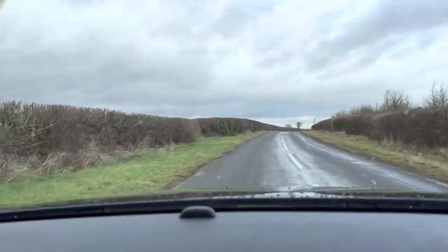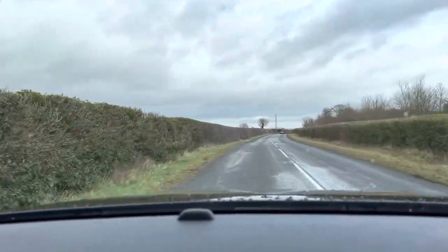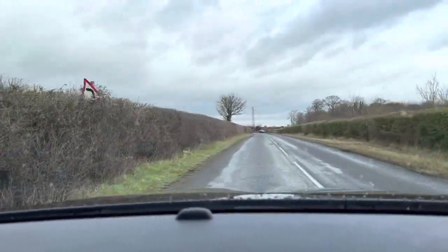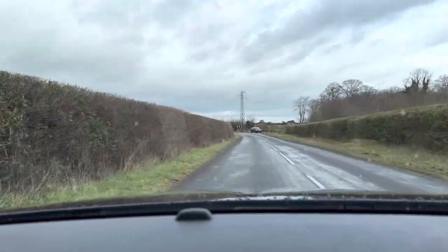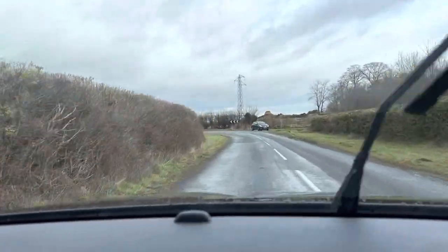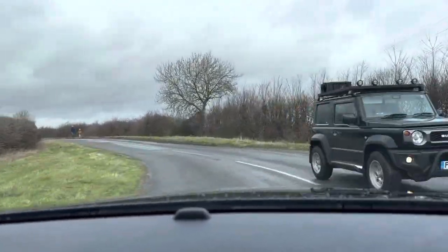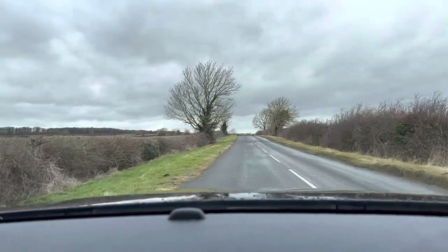Talking about the comfort side of things, suspension is really good on this because this road that we're on right now is extremely bumpy, and it does a good job of dealing with it as well. I've been in a lot of cars that you would expect to be comfortable and they're kind of jumping all over the place, but this is set up in such a nice way that it gives you a level of sportiness to an extent, but comfort is definitely the key point.